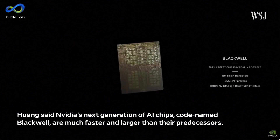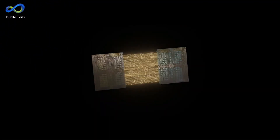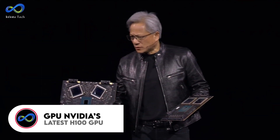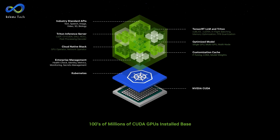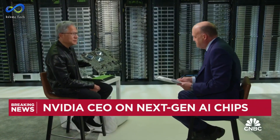He also talked about this powerful thing called GeneEye, which is all about training huge language models for AI. We're talking trillions of parameters and word parts, needing a mind-boggling 30 billion petaflops to train. Huang joked that if we relied on a petaflop GPU, it would take a whopping 1,000 years to finish the training. We need much, much bigger GPUs, he said.